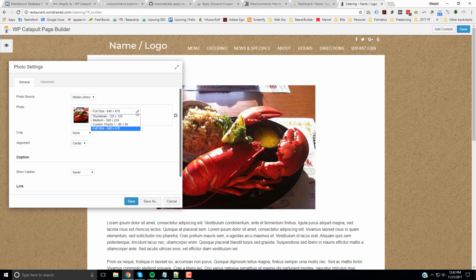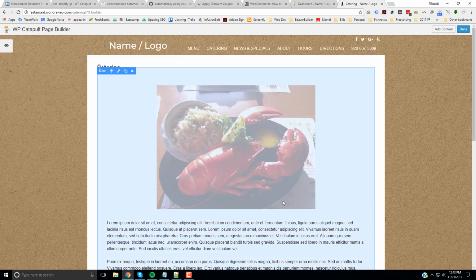Now, don't forget, you can adjust the image size, and you can also crop your image to several different dimensions. Landscape, where it is more wide. Panorama, where it's wide but not very tall. Portrait, where it's taller than it is wide. Square is obvious, and circle, where it makes it a circle. In this example, we're going to leave it as is and click the blue save button.